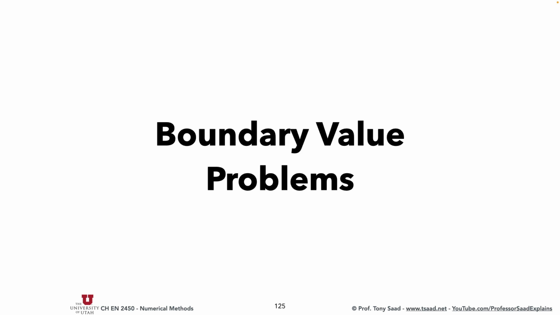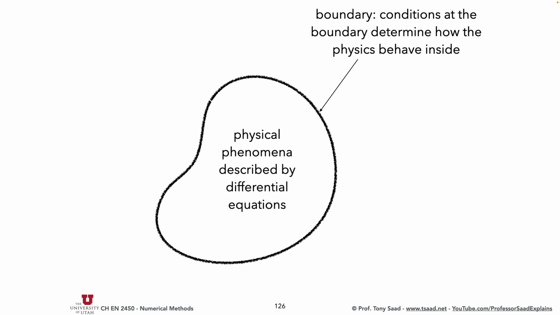All right. Now to the second type of differential equations that we want to talk about. That's really the last subject. And that's boundary value problems. Boundary value problems are different than initial value problems in that you do not specify what's the initial condition, the initial state of the system. It really doesn't matter, that initial state of the system. What matters are the conditions on the boundaries of the system.